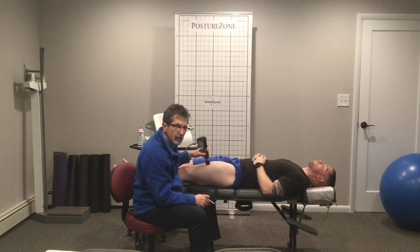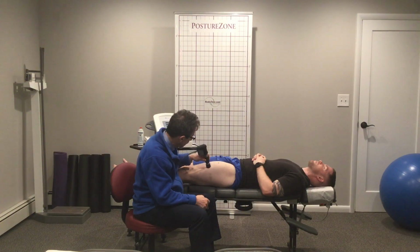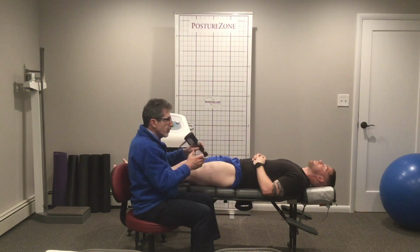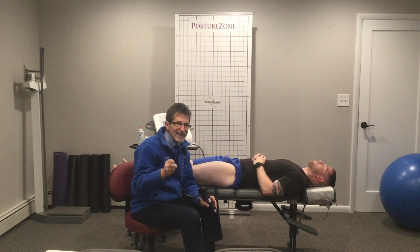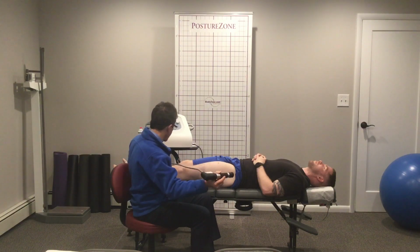I wouldn't do this the same day, but I would do it on day 3 for sure after a muscle pull. You could do it on day 2, all right? Day 1, you want to give that a chance to calm down. Remember, your inflammatory cascade with muscles and soft tissues lasts about 3 days, the initial insult. Then you want to stop that inflammatory cascade and prevent that secondary zone of injury from occurring from prolonged inflammation.